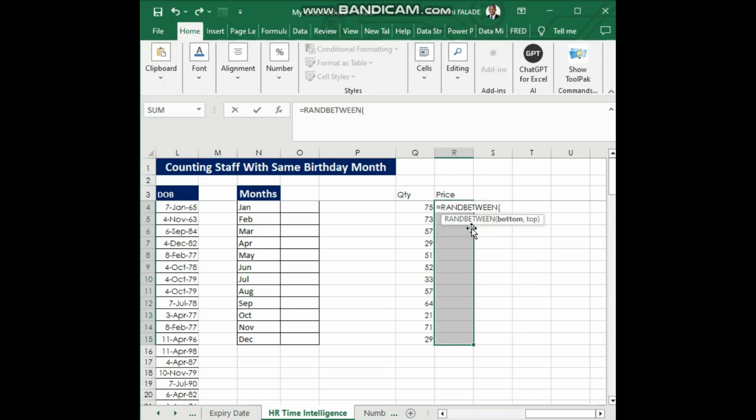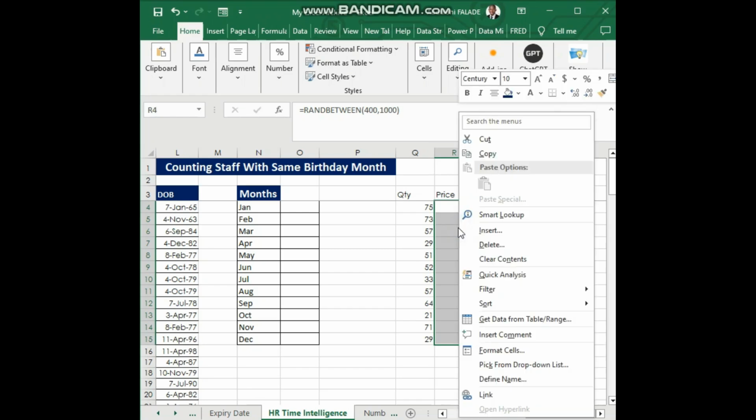So I'm just trying to explain the concept of sum product to you first before I now use it to be able to find the numbers of staff that have the same birthday in a particular month. So let's assume I have the price to be within 400 to 1000. So using the control enter, I will have different price lists.